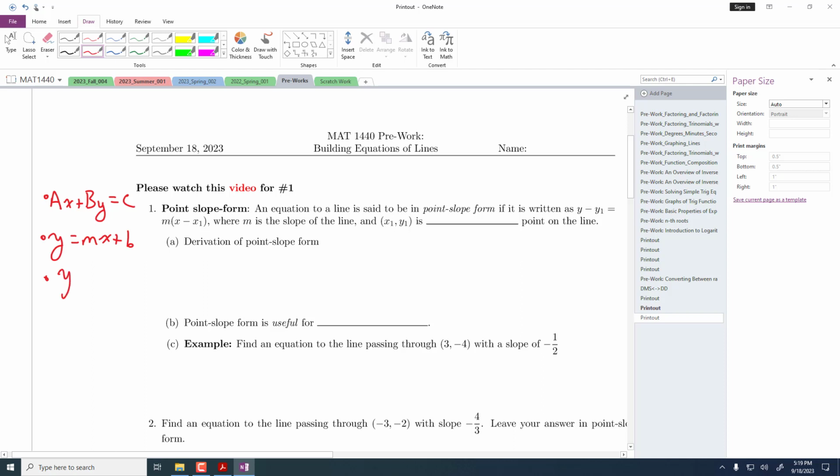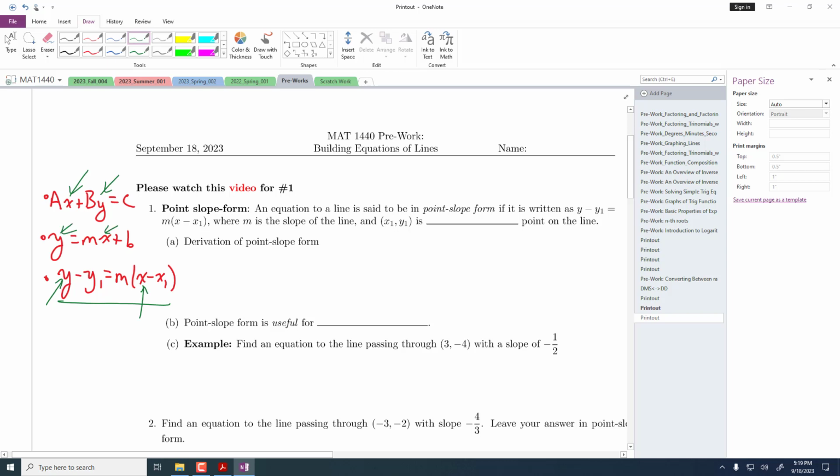And in this section, I want to focus on the point-slope form of the line, which looks like y minus y1 is equal to m times x minus x1. One of the things that students find confusing about this is there's all sorts of letters in this equation, and I just want to remind you that this is the y and this is the x that you're used to seeing, just as we see it in every single one of these forms. That's the x and the y.